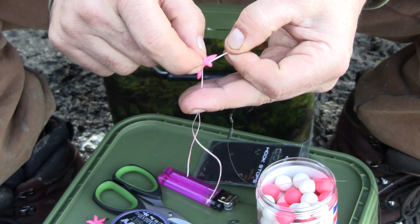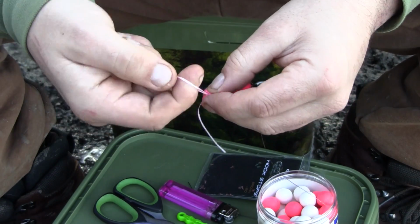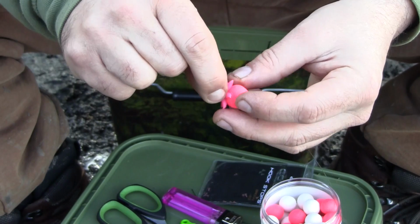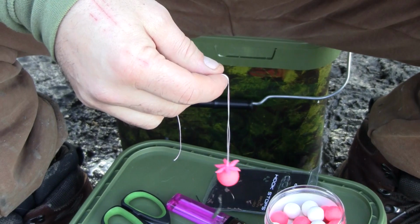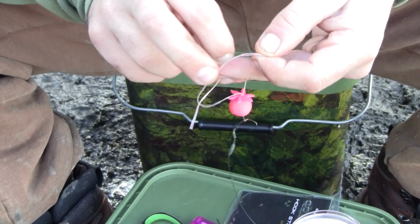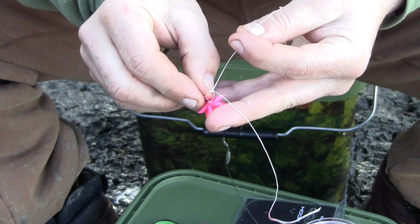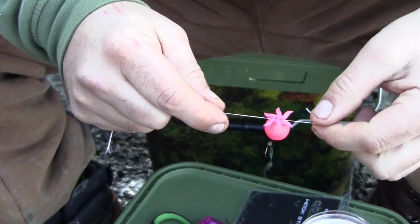So we just thread that on, just like we did with our pop-up, thread it onto the dental floss, pull it through, and as you can see, we just push it down like that, so it sits on top of your pop-up. Next thing, we want to secure that on, so we tie a little loop on there, stick on a little, pull that tight, little bait stop.